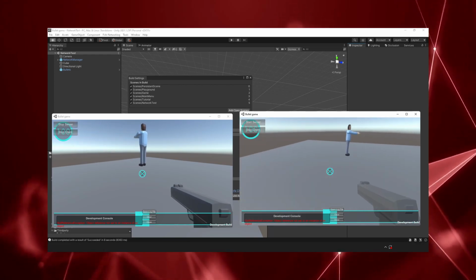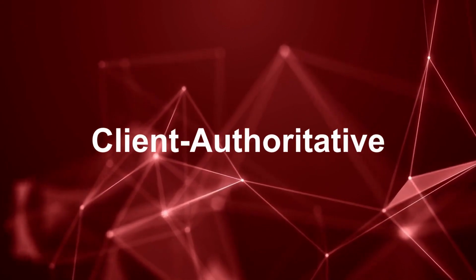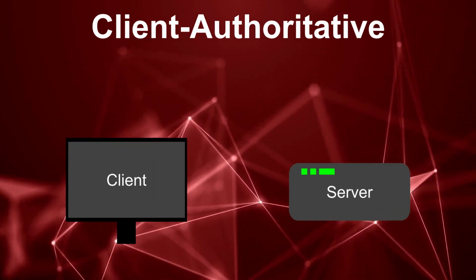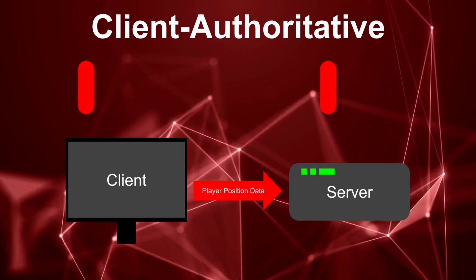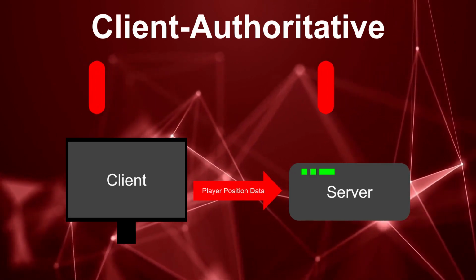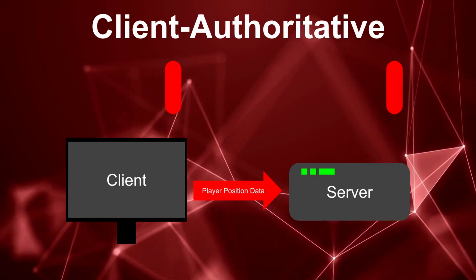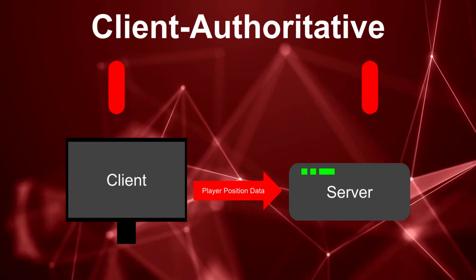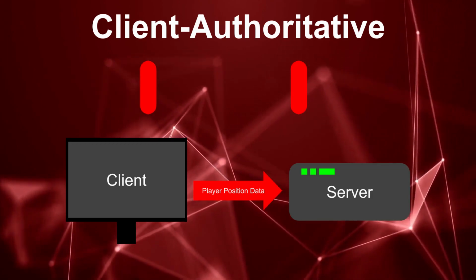However, there is one problem, and that problem is that this is client authoritative. Basically what that means is that the calculations for player position are done on the client, which isn't problematic on its own, but as soon as you introduce cheaters, then this becomes a huge vulnerability, because cheaters can simply modify their position to whatever they want and essentially teleport around on the server or just move really fast.